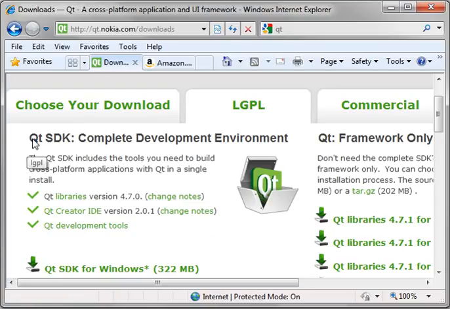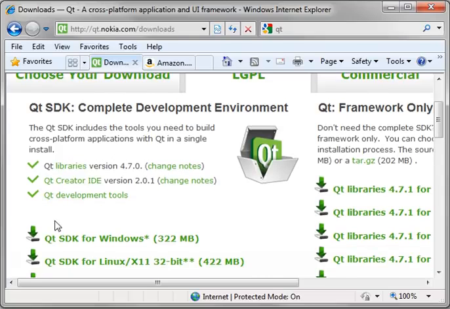Alright, moving right along. The Qt SDK. What is an SDK? Software Development Kit is what SDK means. It is a complete development environment. So whatever you've used for your C++ tutorials, go ahead and throw that right out the window. We're going to actually use the Qt Creator IDE version 2.01. If you're viewing this several months or years from now, you'll notice the version numbers 4.70 and 2.01. I don't think that Qt's going to get dated very fast. I know some frameworks do, but I think Qt's going to be around for a long time, and I don't think it's going to change at the core level. It's a very good framework.